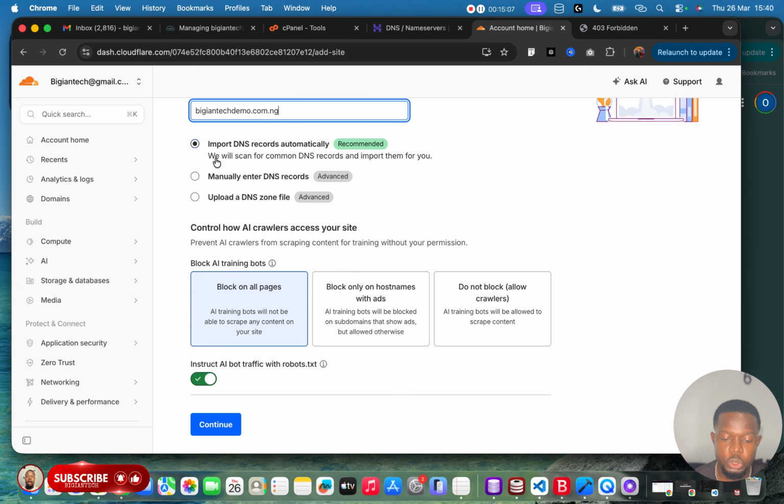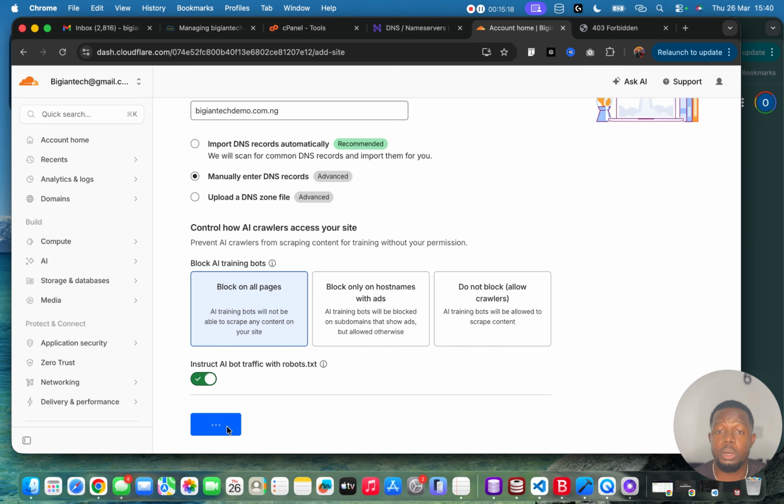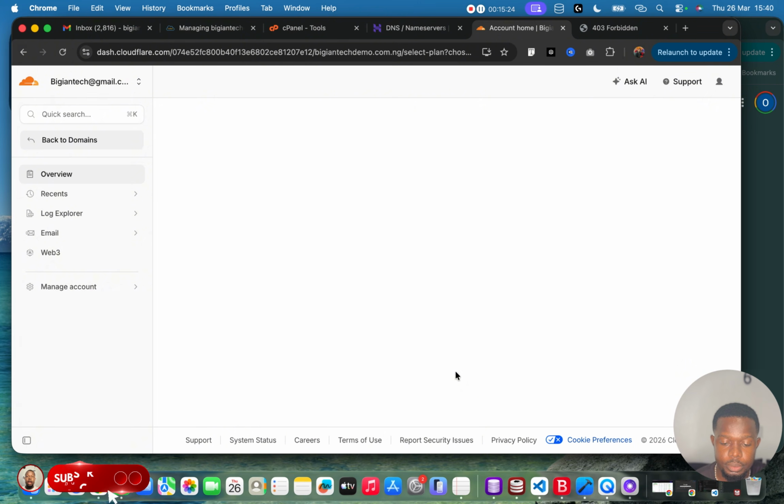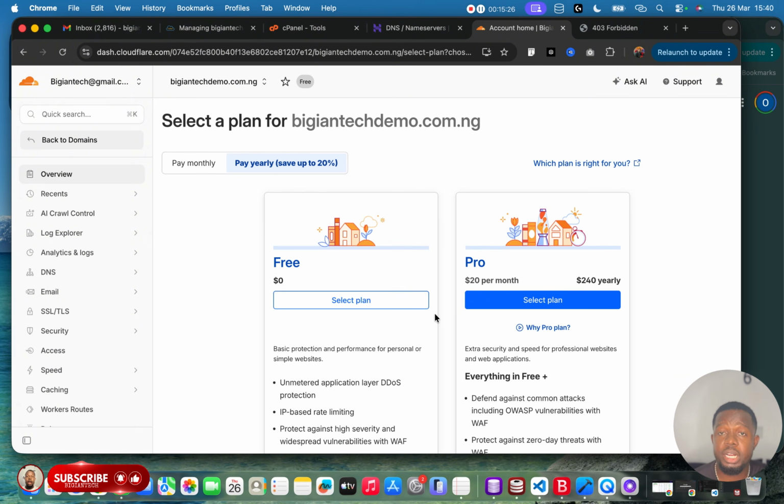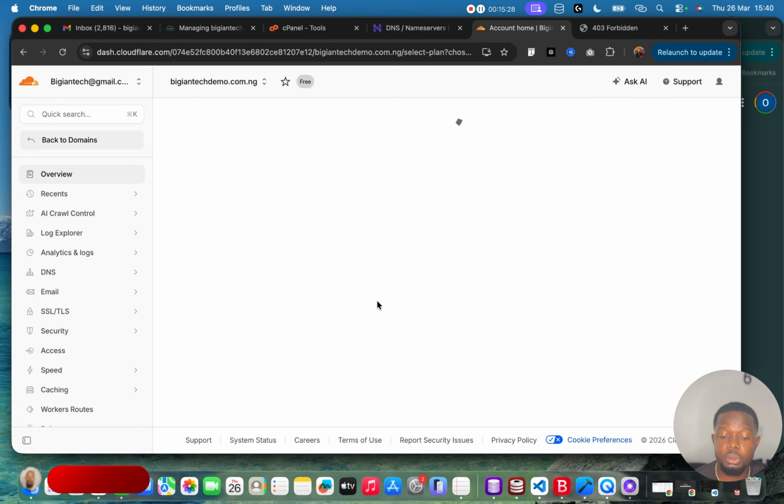So instead of importing the DNS records automatically, we'll do this manually and click continue. I want to show you guys how to actually do this in case you're seeing this for the first time when you just purchased your domain. But before you can do this manually, ensure your domain is linked to your hosting first.